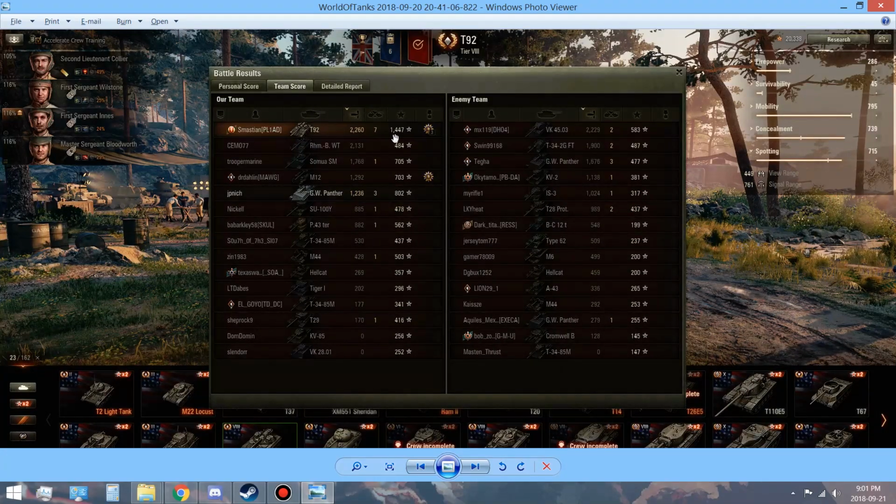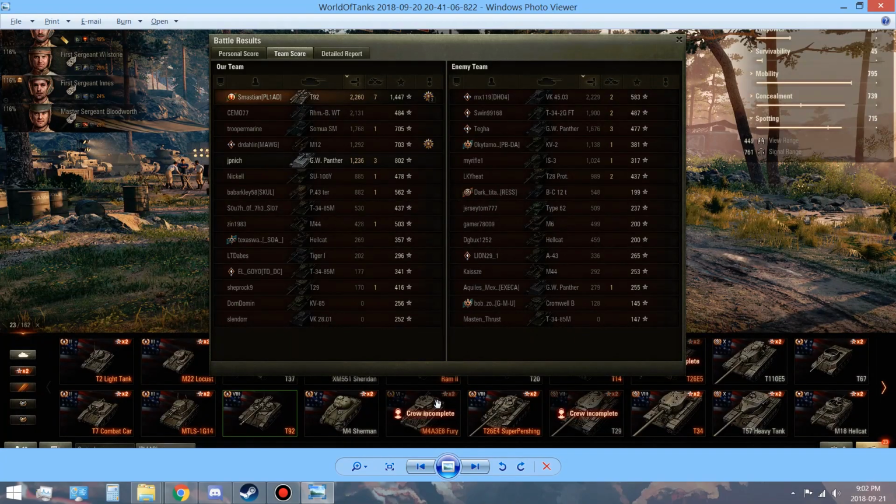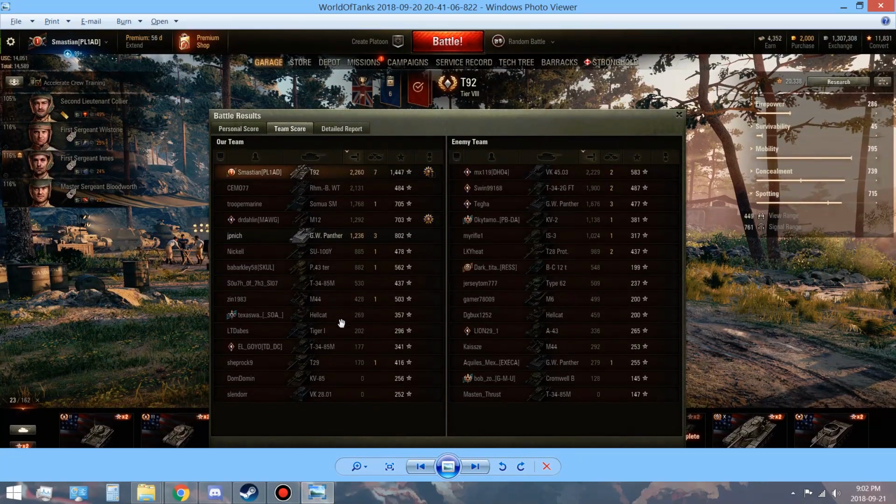And we came in with 1,447 base experience points. This is before premium account bonuses are added. This is before bonuses from other things such as, what are they called, these sort of timed bonuses for either experience or credits earned per battle over the course of an hour or two. So before all bonuses, 1,447 base experience. And that about puts a wrap to this how to play light tanks version of the 3-round rumble.